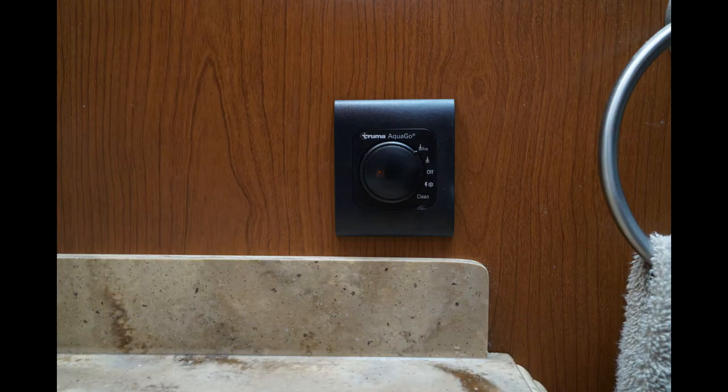The Truma does have a switch controller that needs to go somewhere inside of the RV. In this case, the wall you see is the wall to the washer and dryer cabinet, and between the washer and that wall there's enough room to get your hand in barely.